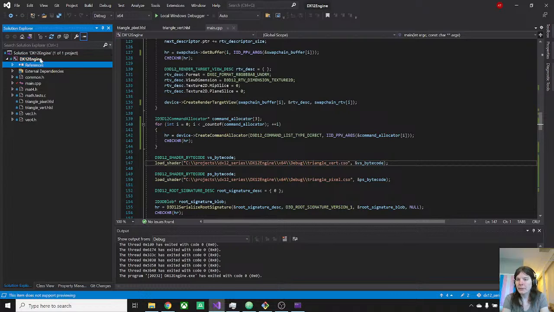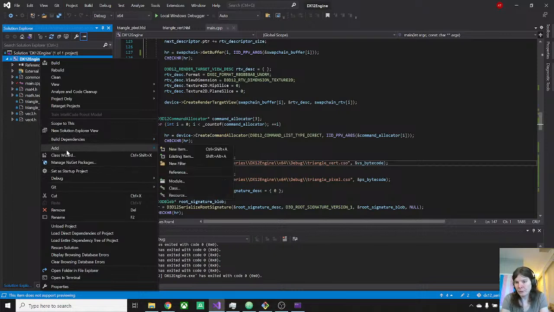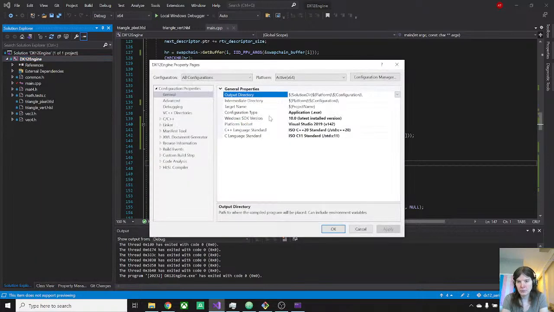And so I think because we're using Visual Studio to actually do the shader build, I think we just need to change the build tool in the project.